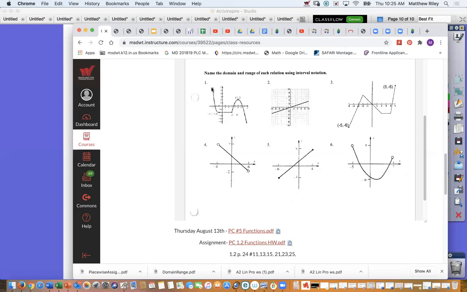Now, I don't like number 2 because it's making an assumption here on number 2. However you put this is fine. Some people saw it as an arrow, some thought it was a hard stop. Either way, let's actually treat it like it's a hard stop, because if it's an arrow, it should be an arrow. So my domain is pretty simple. My domain on the left, we'll consider these a hard stop, but my domain is going to be all the way from -10 with a bracket to +10.